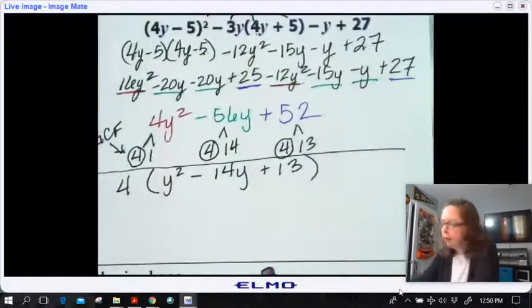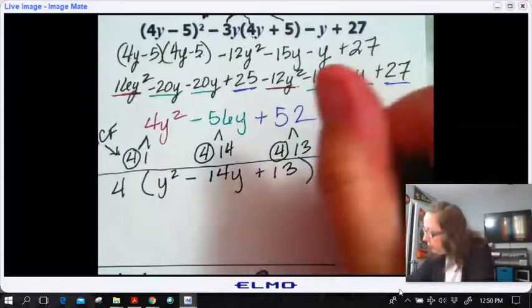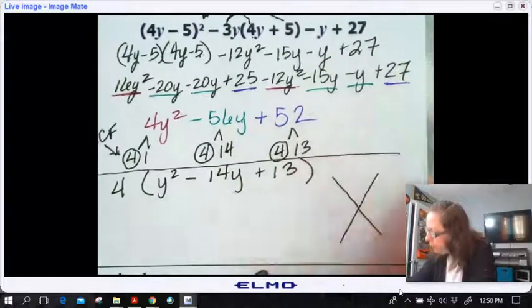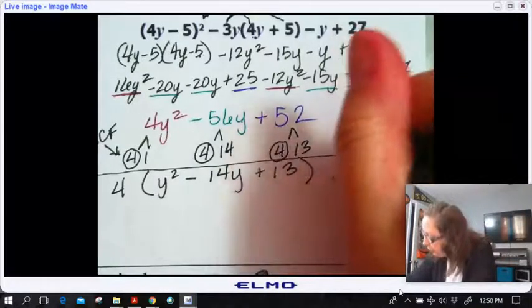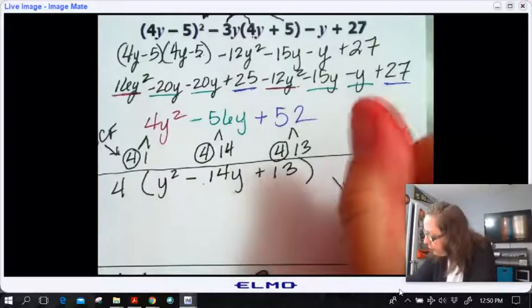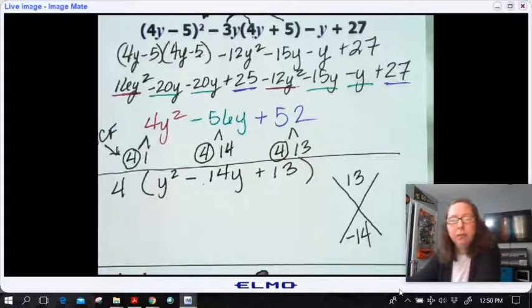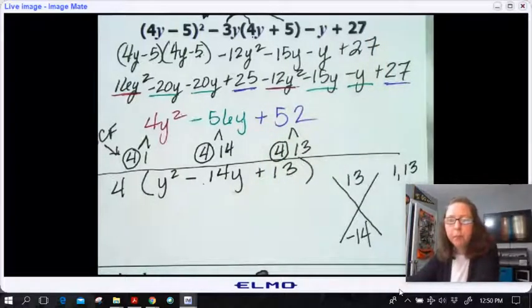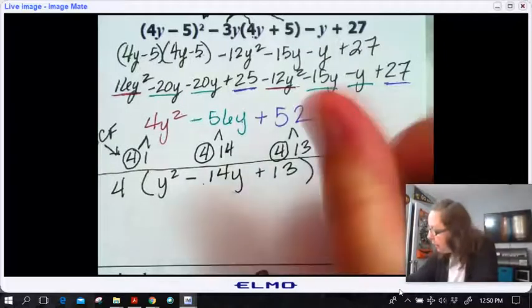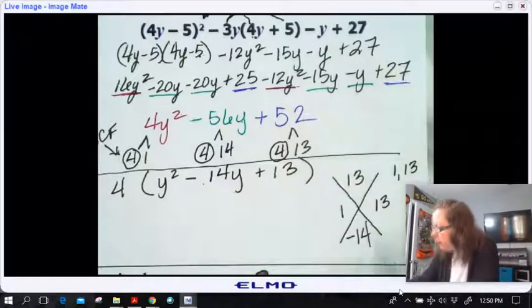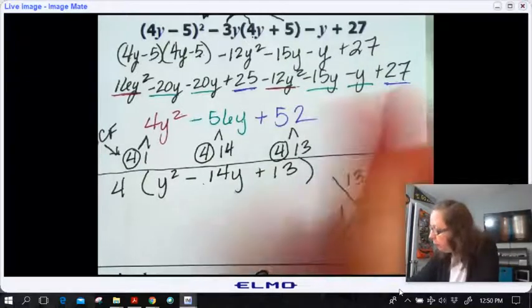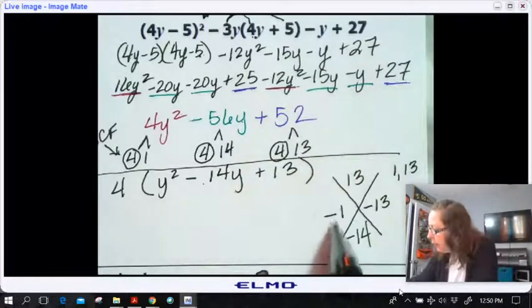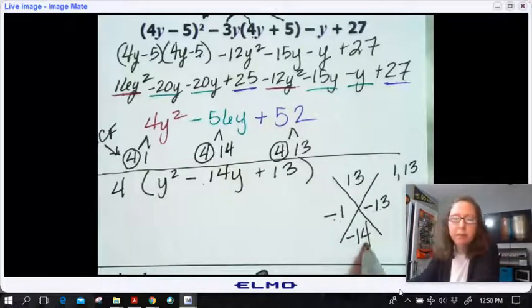And I can. So I'm going to come over to the right, work my X puzzle out. So 1 times 13 is 13. Bring down the negative 14. Now 13 is really easy to find all the factors of. It's only 1 and 13 because it's a prime number. So how could I put 1 and 13 together to get to a negative 14? What if I made them both negative? Negative times negative is positive. Negative 1 minus 13 is negative 14. So I was able to factor this further.